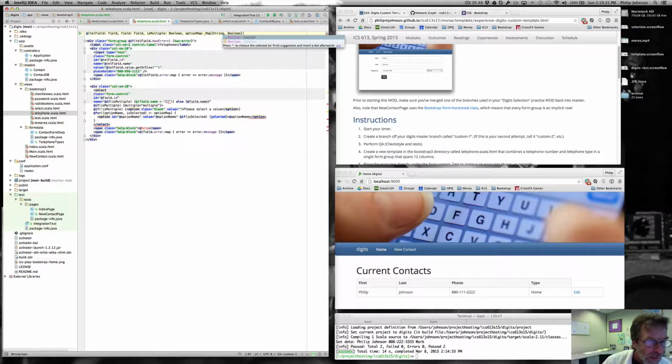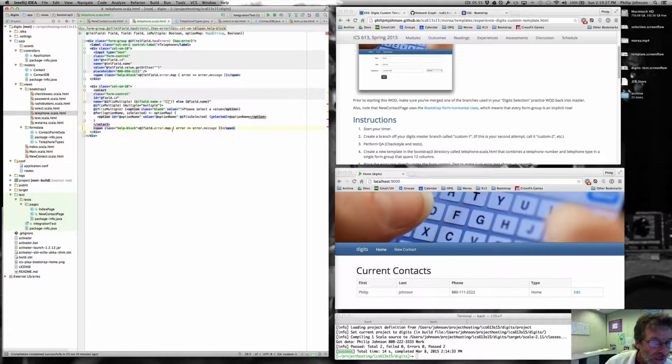Okay, and then we know we don't use help in digits, which is kind of sad, but we don't. And everything else here looks pretty reasonable. Okay, so let's just compile this thing, because I do see some little red lines. I'd like to get rid of them if possible, but it's going to be up to IntelliJ, not to me, to get rid of the red lines.